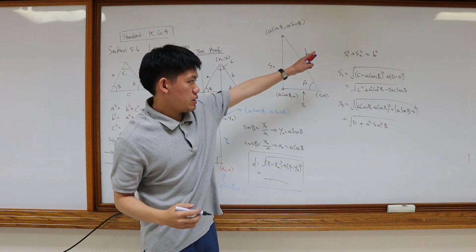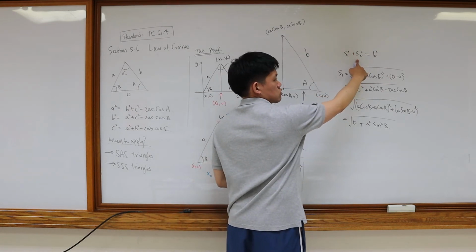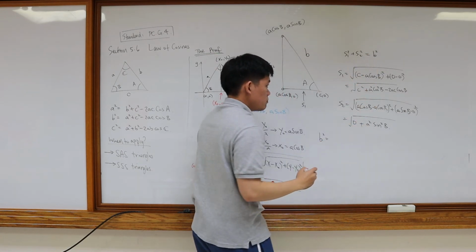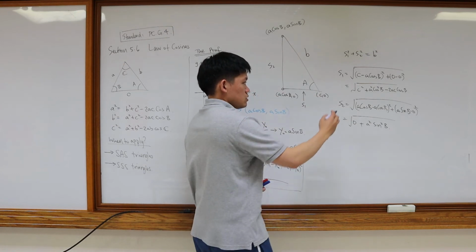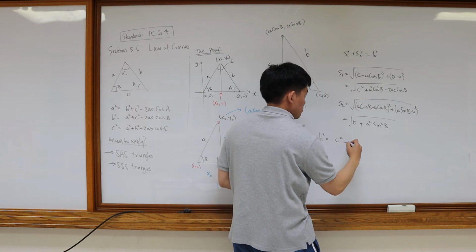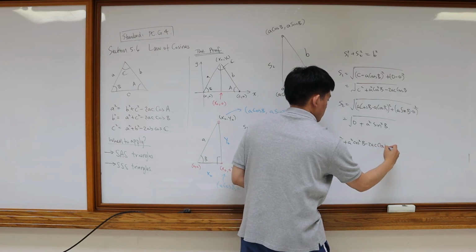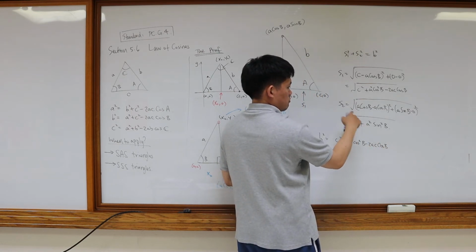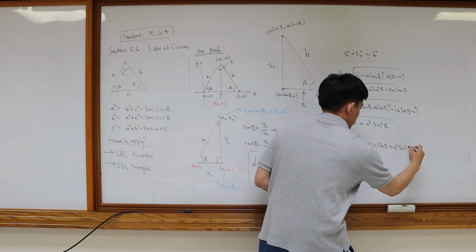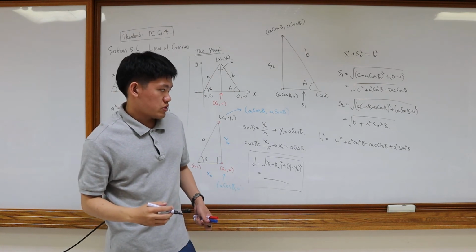Okay, so we have everything we need, and all we have to do now is figure out what s1 squared plus s2 squared is. If you add them together, you should get b squared. So let's say b squared is equal to, let's go ahead and simplify this. If you square s1, you just take the square root and get rid of it, so you end up with c squared plus a squared cosine squared b minus 2ac cosine of b, and then you end up with this one, but when you square it, you can undo the square root, so in your case, plus a squared sine squared b.